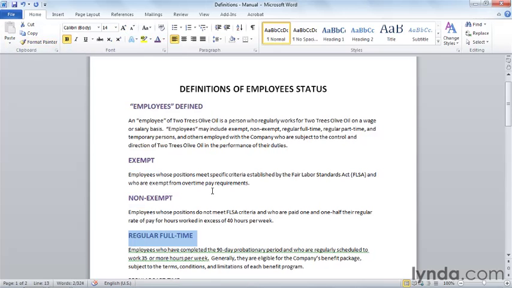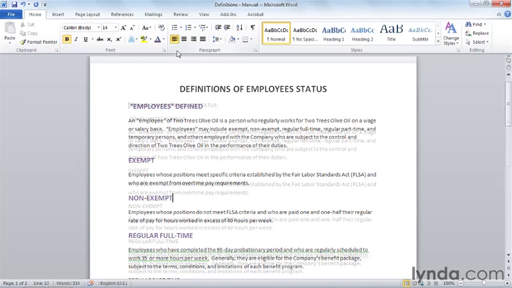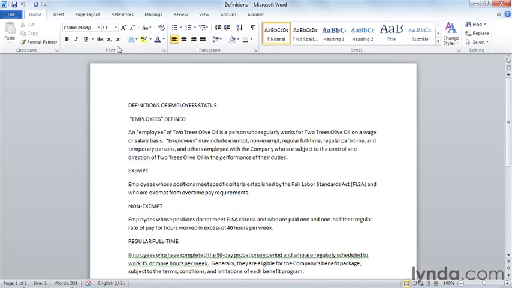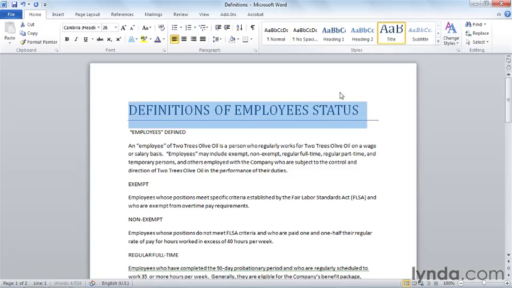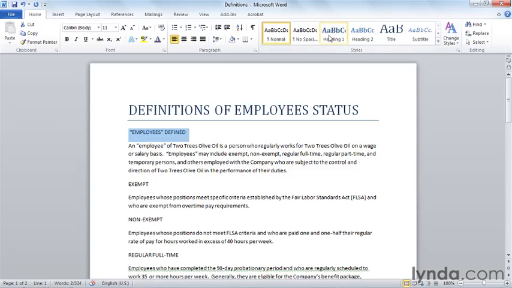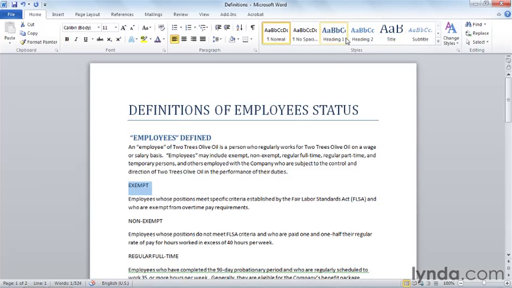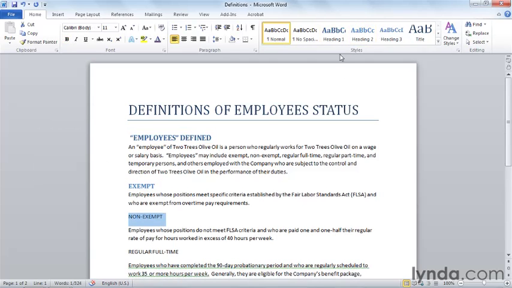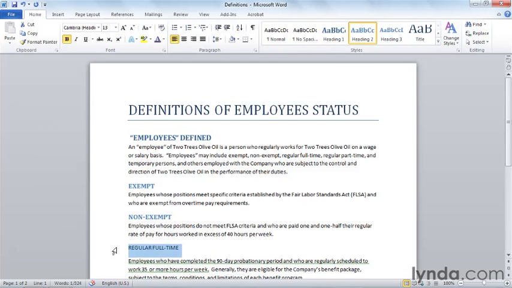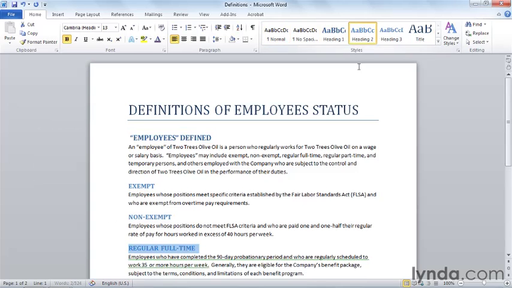So we have a document that we've done some formatting to here, but all of our formatting has been right here, manual formatting. I'm going to switch to another copy of this document, and we're going to format the same document using styles. So now, rather than using the font and paragraph commands, we're going to say this is a title. Let's make it a title. This is a heading. Let's make it a heading. Perhaps this is a lower level heading, a heading 2. We also have heading 3s and other styles.